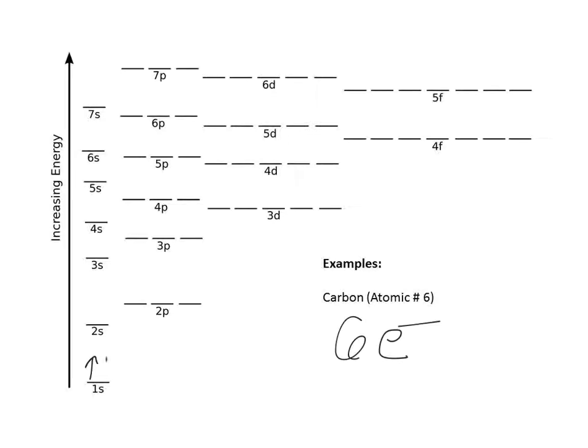First arrow is up, so before I can move up, I have to fill this orbital. That's two arrows. Now I can move up to my next energy level, and we're going to put one electron in there. We still have 3 more to go, so a down arrow. And for my last 2 arrows, the second rule is Hund's rule: they go in as singlets before they start doubling up. So singlets, and when you're done, you count them: 2, 4, 5, 6. 6 electrons, so that would be it. That's a diagram for carbon, ready to go.